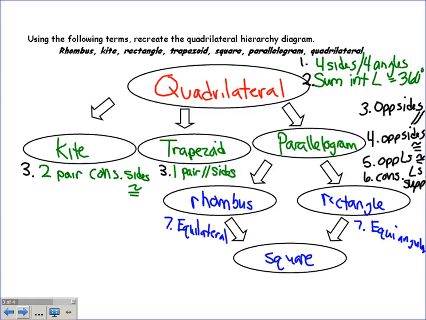The square, there's nothing new about a square. It just kind of basically comes together. It's like the child of a rhombus and a rectangle. So it'll inherit four sides, four angles. It'll have some interior angles. Sum is 360. The opposite sides are parallel. Opposite sides are congruent. Opposite angles are congruent. Consecutive angles are supplementary. It'll be equilateral. It'll be equiangular. It'll have a total of 8 characteristics. And believe me, I skipped a few because there are some others dealing with their diagonals being perpendicular, and it's a huge mess. We're not going to talk about it. Okay?